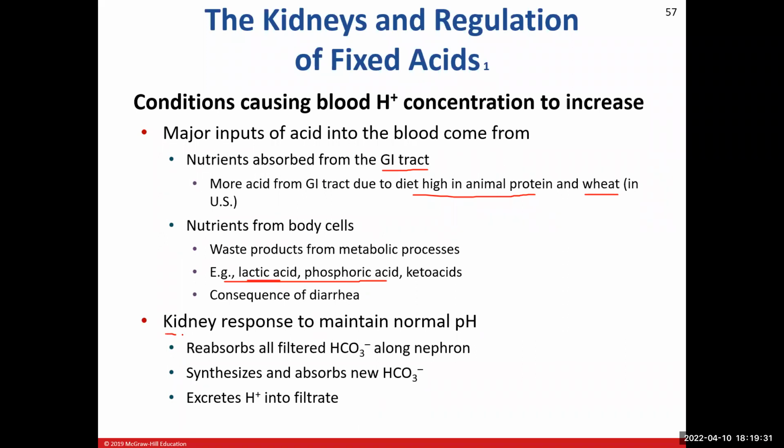Now, our kidneys are going to help to take care of all this. In response to these issues with our blood hydrogen ion concentration, we're going to try to resorb, quote unquote, that special resorption of any and all bicarb in the kidneys there in the tubule of the nephron. While we're trying to resorb all that, we are going to try to make and absorb as much of that bicarb as possible. And we are also going to try to secrete and excrete any and all hydrogen ions into our urine and not add it back into our blood.